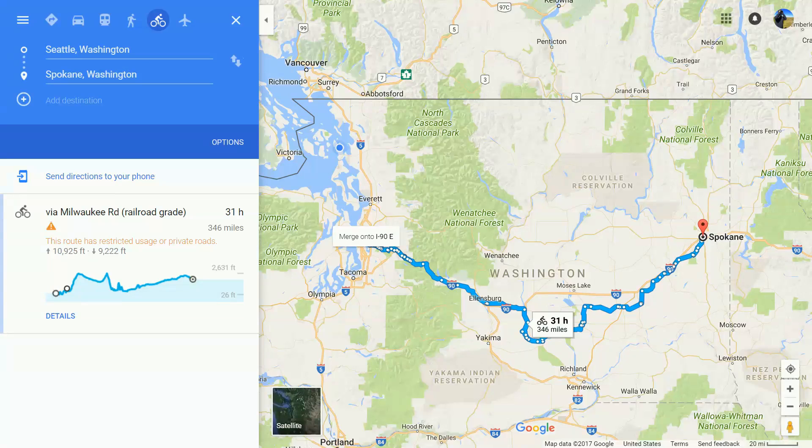This is Alexander Dunn with Planning Better Bike Adventures using Google Maps, part two. You have put in your point of departure — I'm using Seattle, Washington. You have put in your destination — I'm going to use Spokane, Washington for this example. You've selected your mode of transportation, so Google knows I'm going to be riding my bicycle between these two locations. If you need help with this, go back and watch part one of this video series.